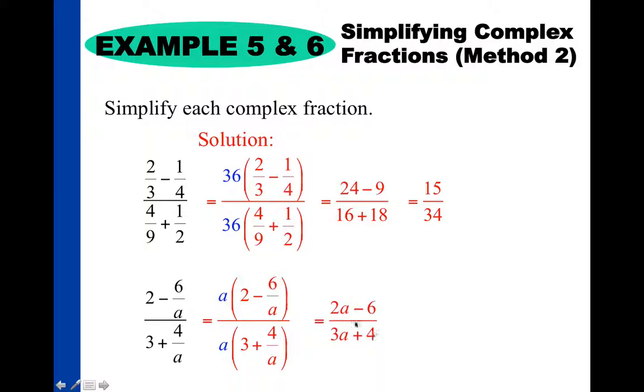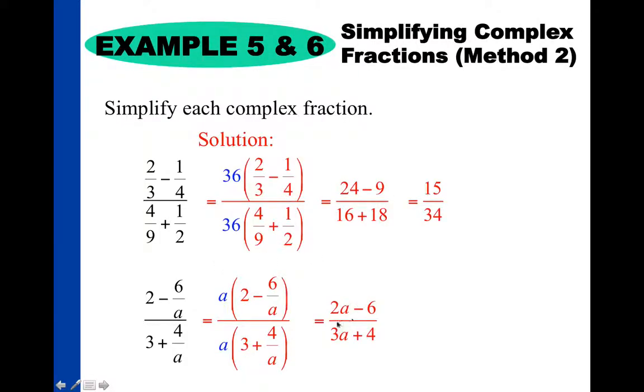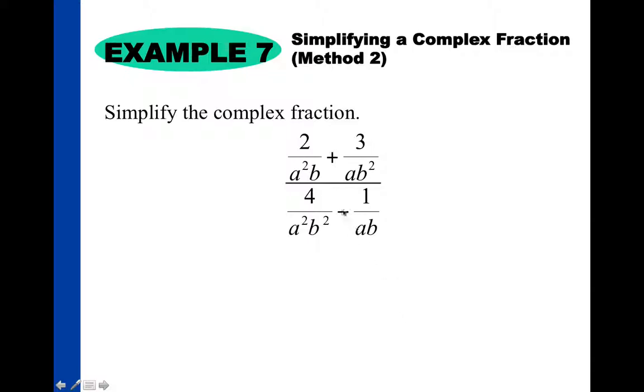So there it is. And now rewrite it as division. Okay. Sorry. It's done. Can I simplify? Can you factor out a 2? Factor out 2, that'd give me a 2 and then a minus 3. That's not going to help. So no, that's it. Okay, a little harder one here.